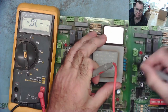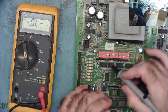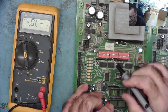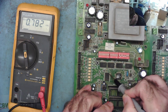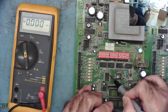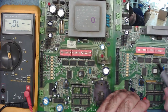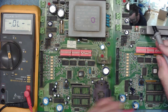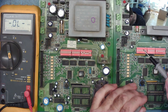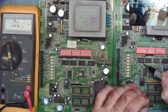Well, they still have the same number on them, so yeah, these are the same division, all that. So, I've got a difference there, that's interesting. Second pin. Third one down there. Second pin. Third one down there. Third pin. Yeah, I have a connection there.